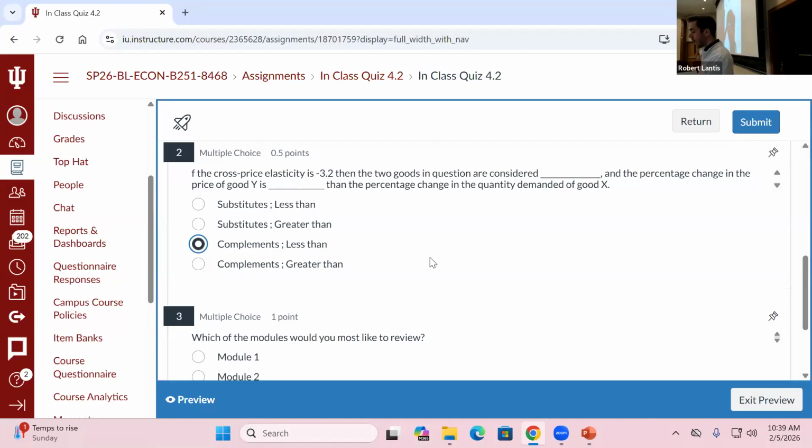If this is negative, what I could think about that means is if the price of good Y goes up, which was a positive change, the only way that this is negative is if my numerator is negative. So when the price of good Y went up, if people bought less of good X, that's telling me that, once again, you could anchor this to a good that makes sense to you. If I do the price of Coke, and I think about the quantity of Pepsi. If the price of Coke went up, what should happen to a substitute?